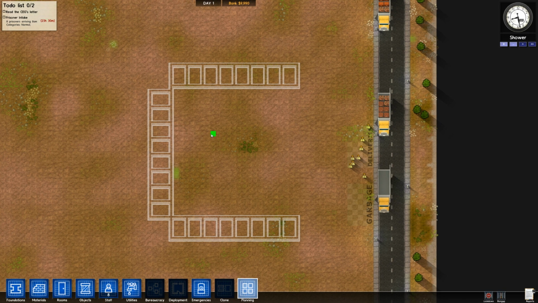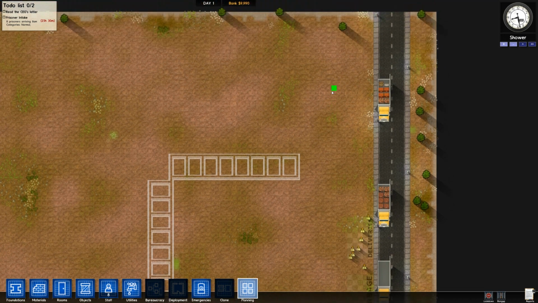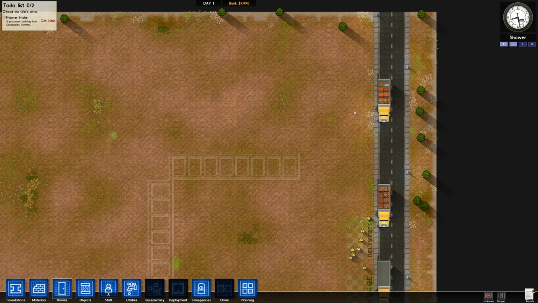Okay, cool. Great stuff. Now, the offices don't need to be anywhere near the actual prison, so I'm going to put these well out of the way. Going to put them in their own self-contained building over here. Now, an office has to be... Let's take a little look and remind ourselves. 4 by 4. So, back to planning.